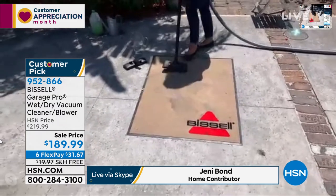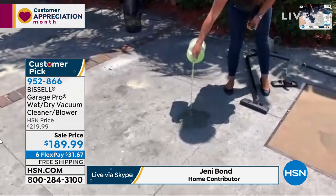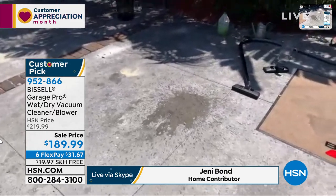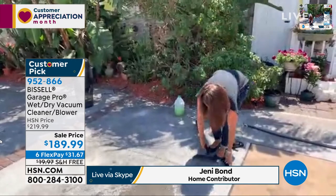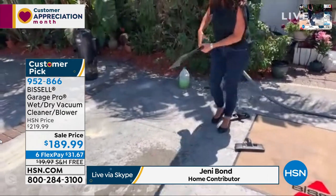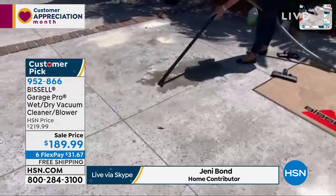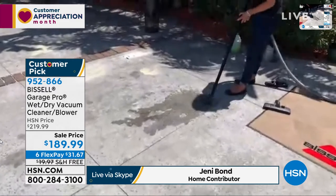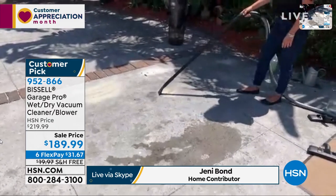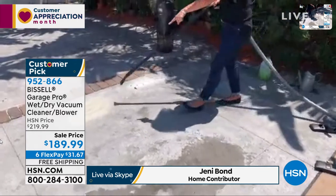But then, this is a nice one here. So maybe we're working on the car. You know, we're not really going to the garage lot. Here's some stuff that maybe you can get on the garage floor. All of the tools can also, this is a great little focusing crevice tool. So watch as I'm going here. We'll take this off. This is also really great for the car. But then look, pulling all the wet mess here. So maybe it is motor oil, maybe just blow a pipe. But then not even changing the filter, I can go from a wet mess. Look at the suction there. I mean, this is really your go-to. Here's some more kitty litter.